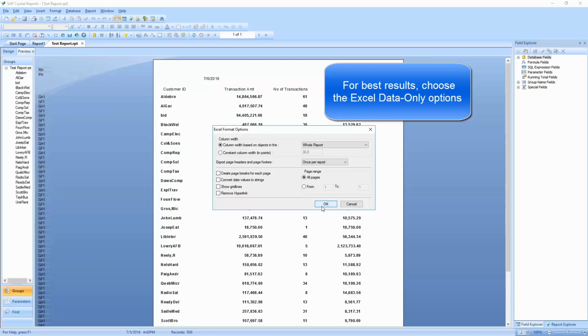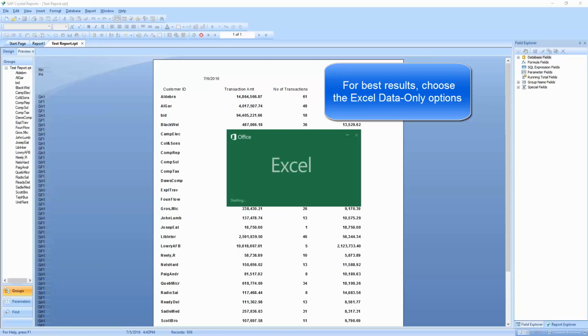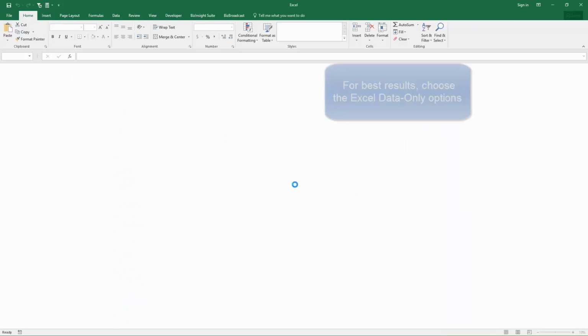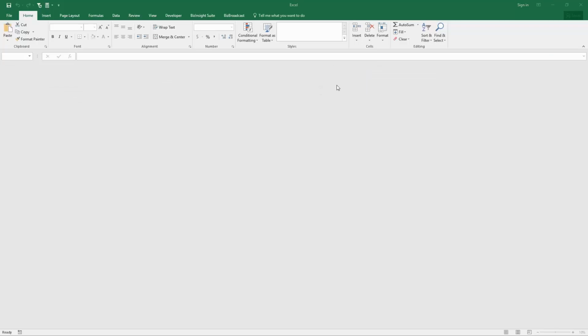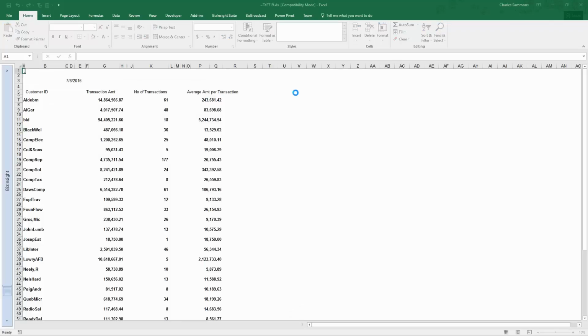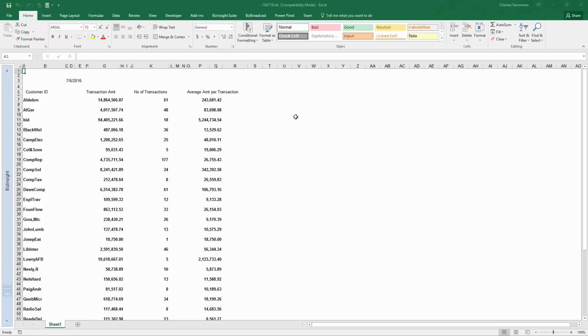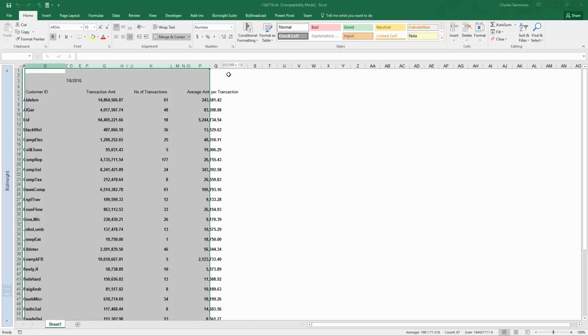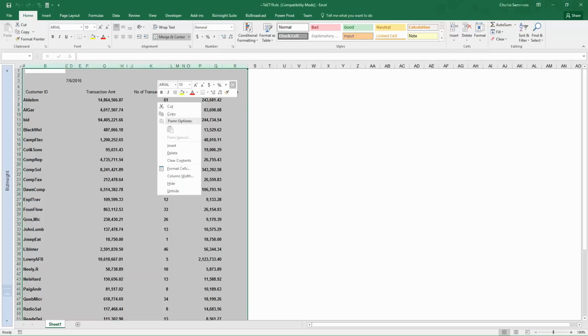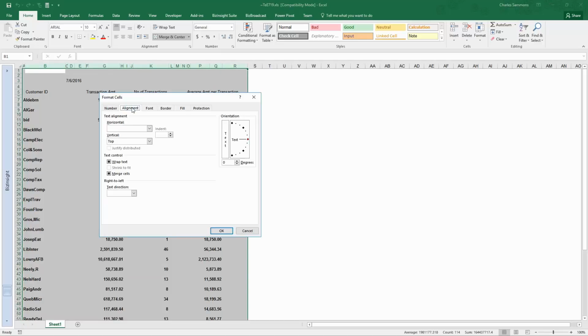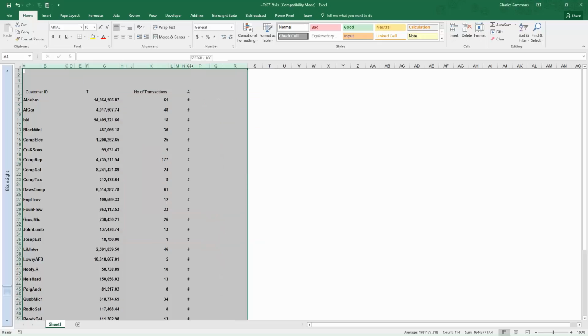and I can format it here if I want to. But what it's going to do is go and drop that data into Excel for me. And once that pops up, notice now that I have my information here in Excel, and it's all static data, right? It dropped the values in for me. So what I'm going to do now is make sure that I don't have any merged cells here, which I do. So I want to be able to use all of those fields.